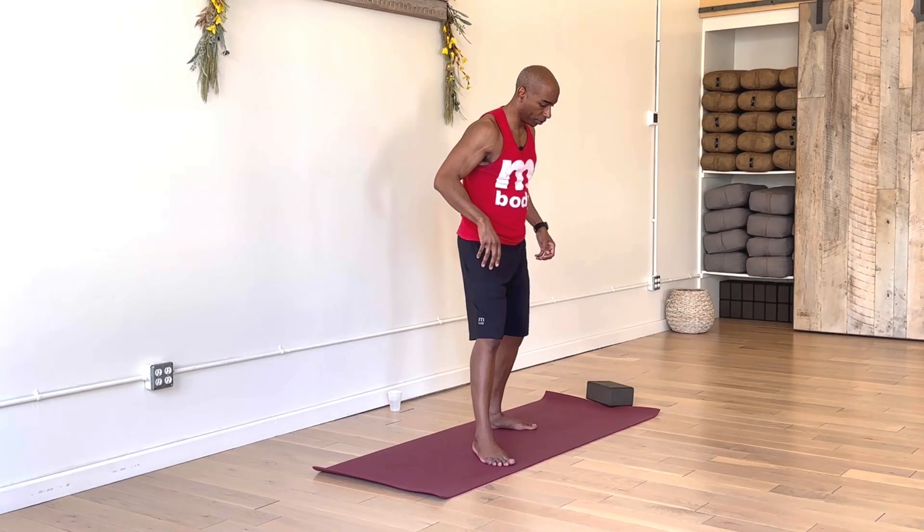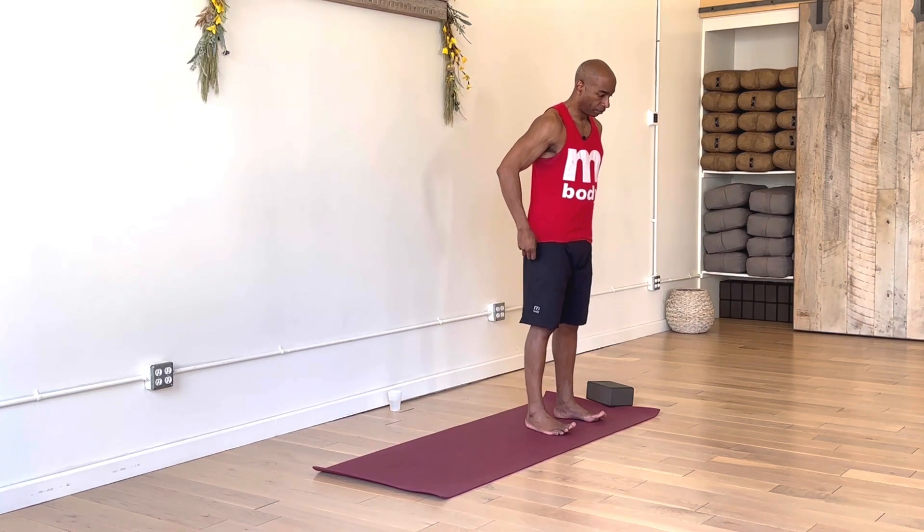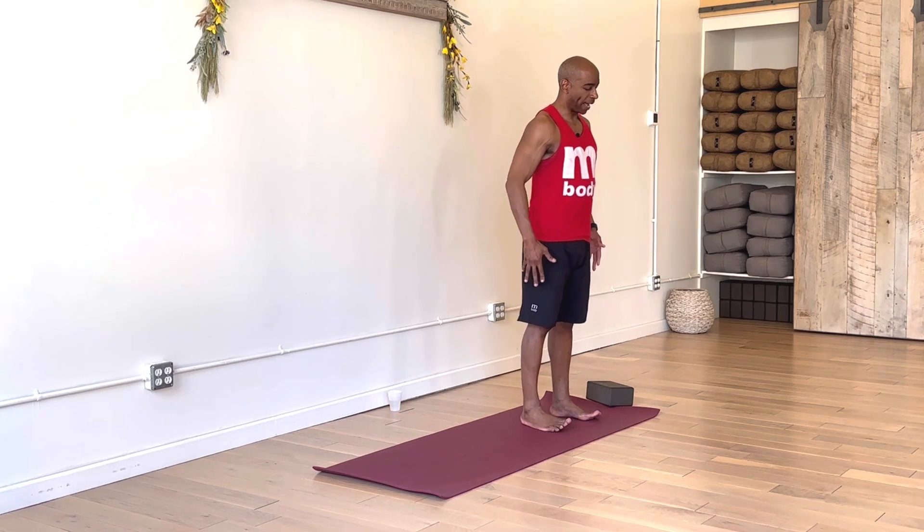All right, let's go ahead and begin. We'll start in Mountain Pose. Let's make your way up to the top of your mat. We'll just take a few moments here as we continue to arrive in the space and begin our practice together. You might start with a few deep breaths, nice audible breaths — a nice full inhale through your nose and you can exhale through your mouth with a soft sigh. Let your shoulders relax and maybe do that one more time. A nice full breath in and a complete exhale. And then just continue breathing gently.